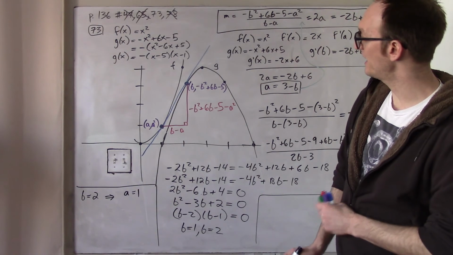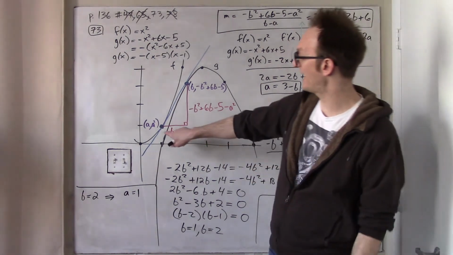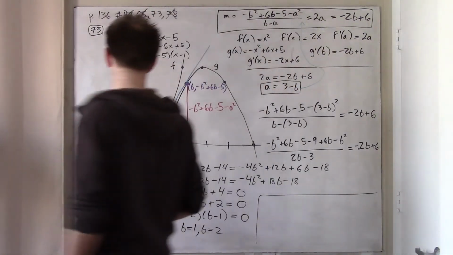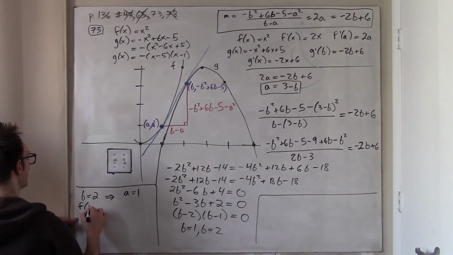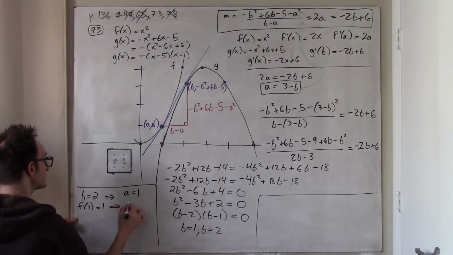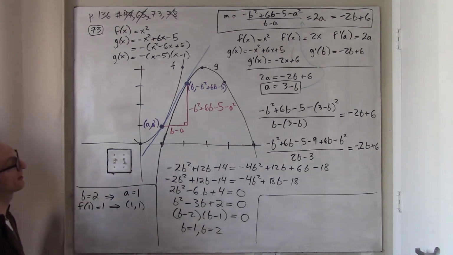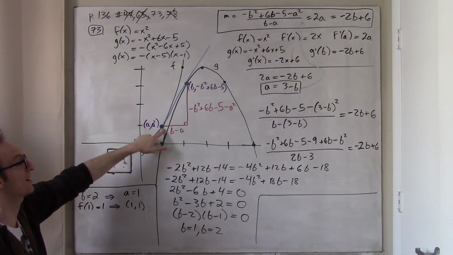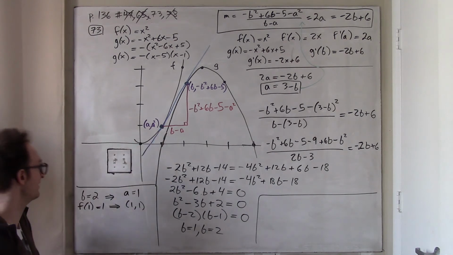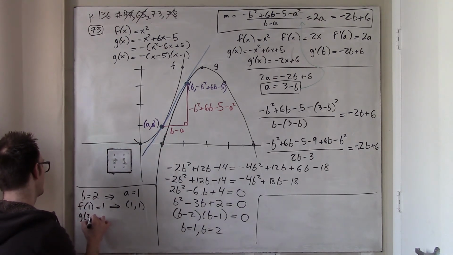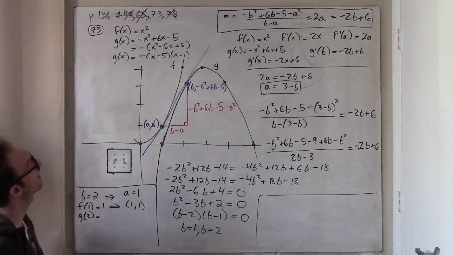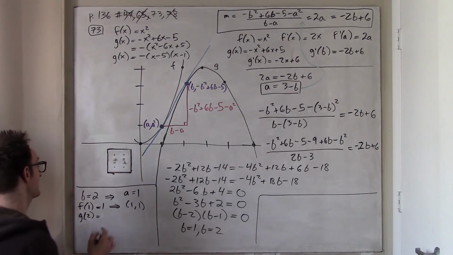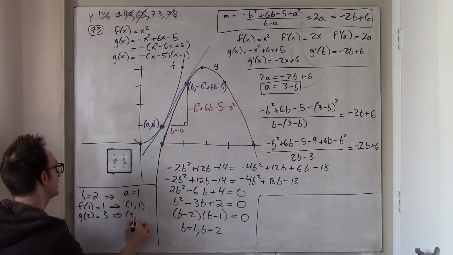And if a is 1, then I can tell you what this point is on the f function. f of 1 is just 1. And so since f of 1 is 1, we have this point 1 comma 1 on the graph of f, which is exactly what this blue dot looks a lot like. I'm not going to bother labeling it, but that is 1, 1 according to my math. And then, of course, g of 2, we already plugged 2 into g. We can just do it again really quick, and we get 3. And so I have this point 2 comma 3.